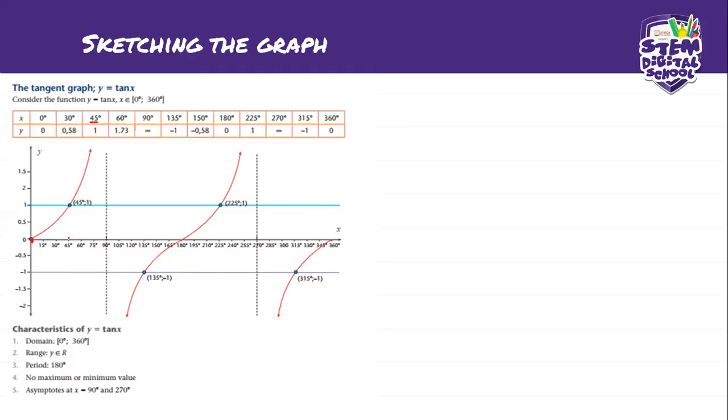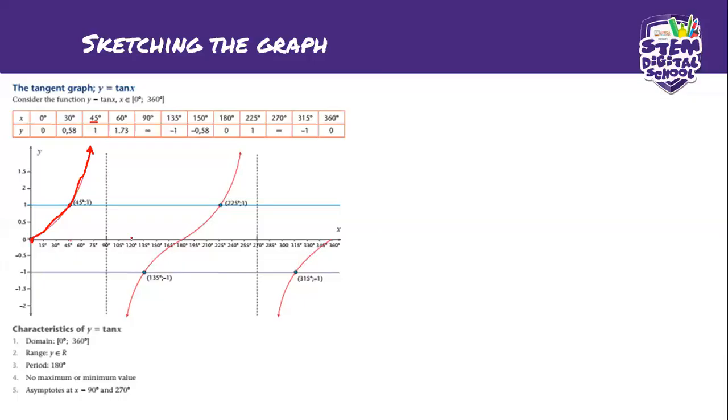Where is 45? This is the 45. If you take a line up there, this is going to be the point. Thereafter, you just draw a nice curve joining those points, and it's going to give you this terminal, this graph there.